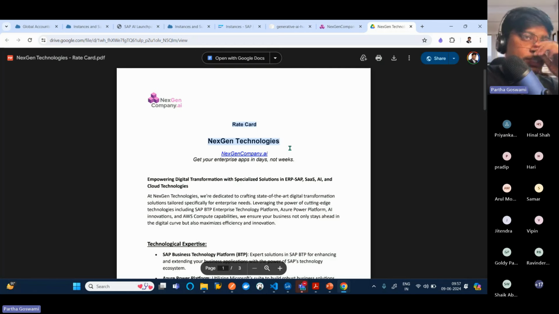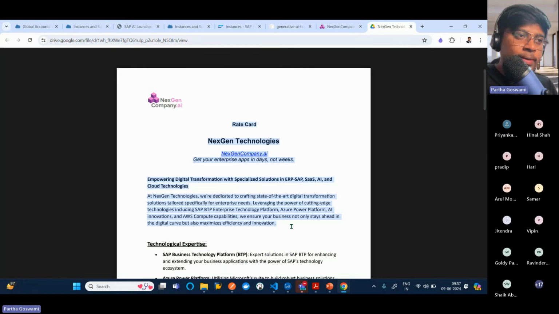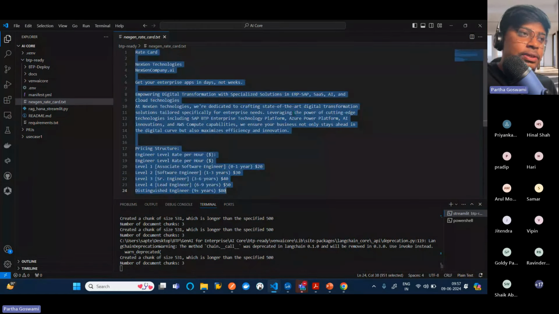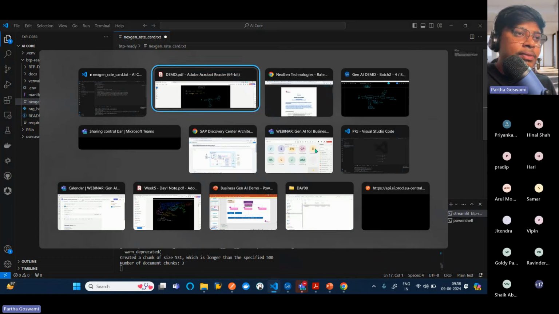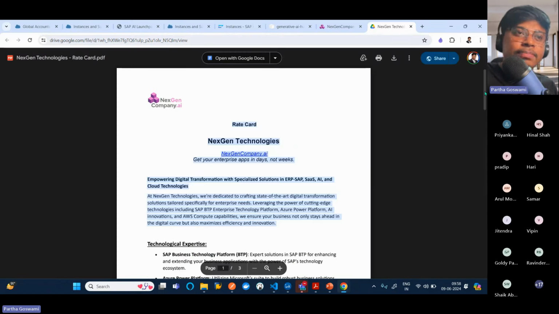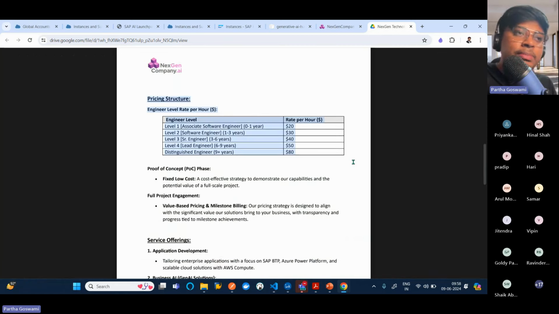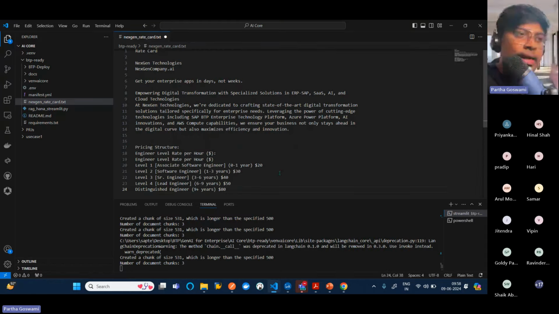Just to make this use case very simple, as of now I'm taking some of the unstructured data. Let me copy this data, the rate card, and delete this rate card information. Let me put it here, along with some other information like the actual pricing structure. Maybe you'll have a similar use case in your organization. I'm just giving it in a plain text file. This is a .txt file, and now I'll be using the RAG technique so that I can store this information in a vector format.